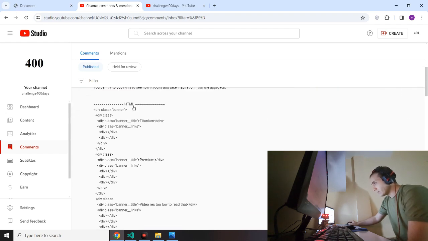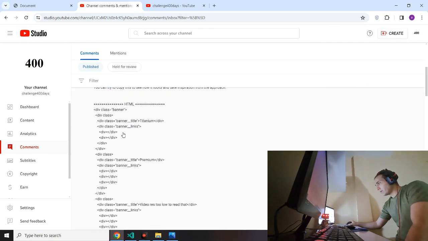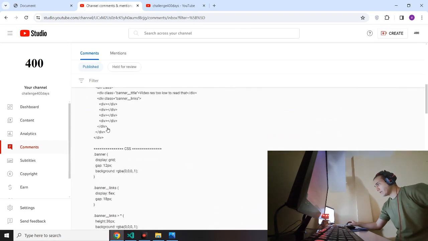So as I can see, this is the HTML document. Dear friend, Killer Blocks used one div tag as a container, and called it banner, and it has a lot of div tags here.